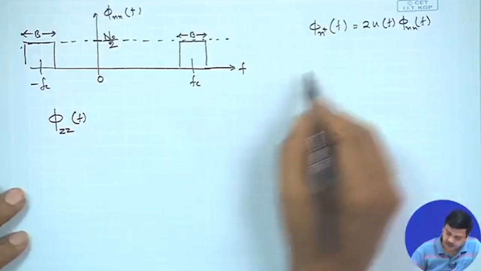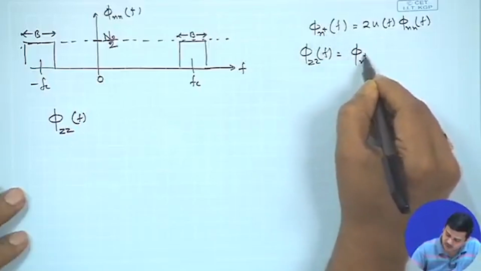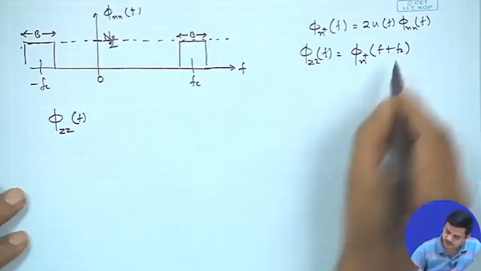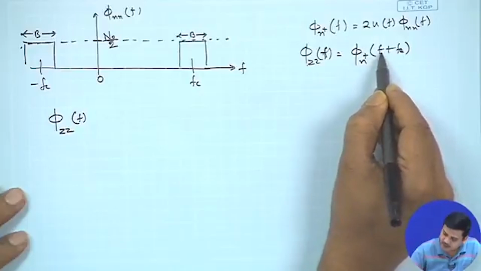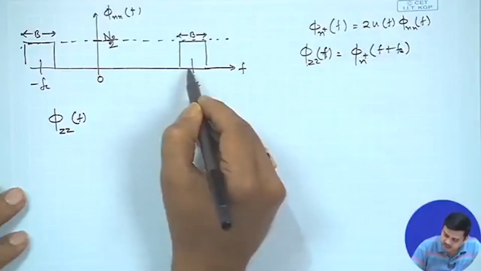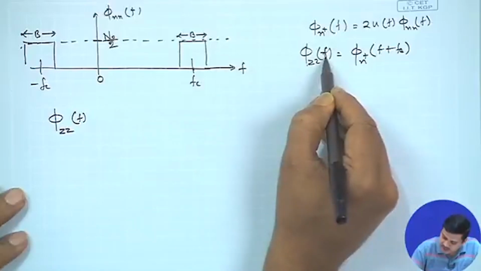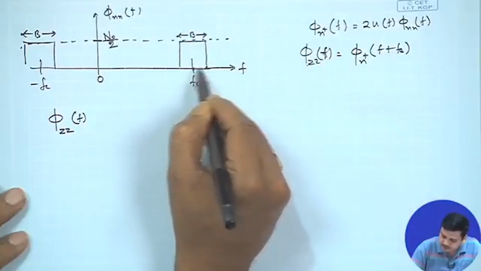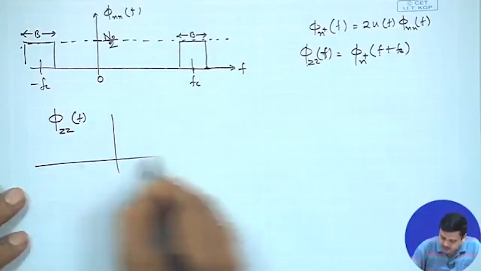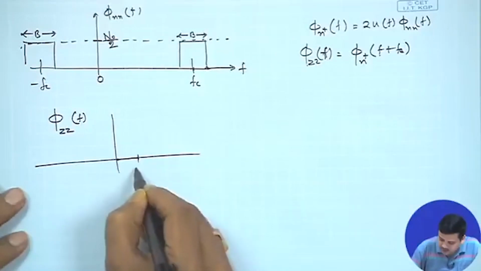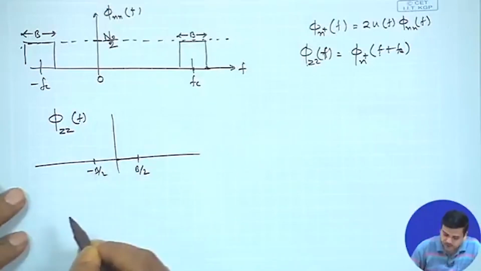You could do it in another way, and then we would take phi z z of f as the translated version of this, so phi n of f plus f c. If you do this, just see that phi z z of 0 is phi n plus at f c. So, that means it has now got translated. If I take phi z z of f plus b by 2, here it will be b by 2 plus f c. So, now it has gone here. That means your phi z z is between here and here, which is b by 2, and also on the other side minus b by 2.